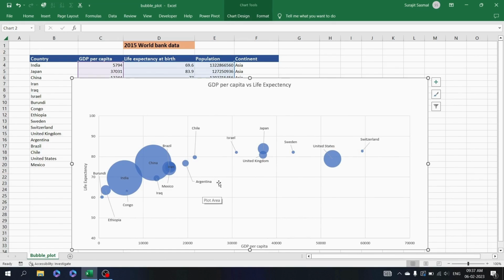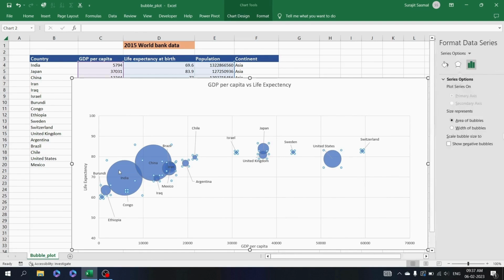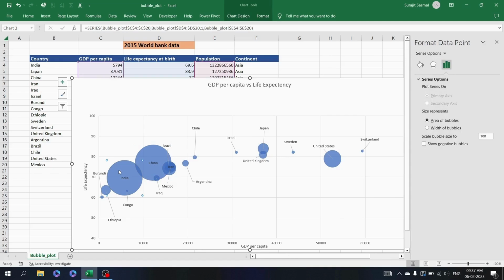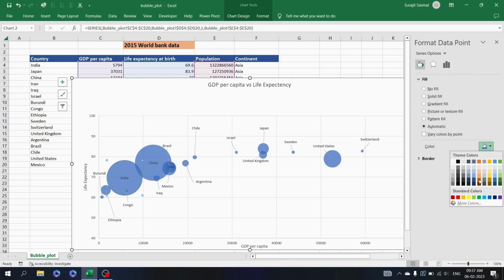You see, in Asia, India, China, and Japan, you can format this with different color. So select that India particularly, double click on that. If you click one time, it will select all. If you double click, it will select just that India. Go to fill options. In fill options, you can change to various colors. Let's say we are picking this color.